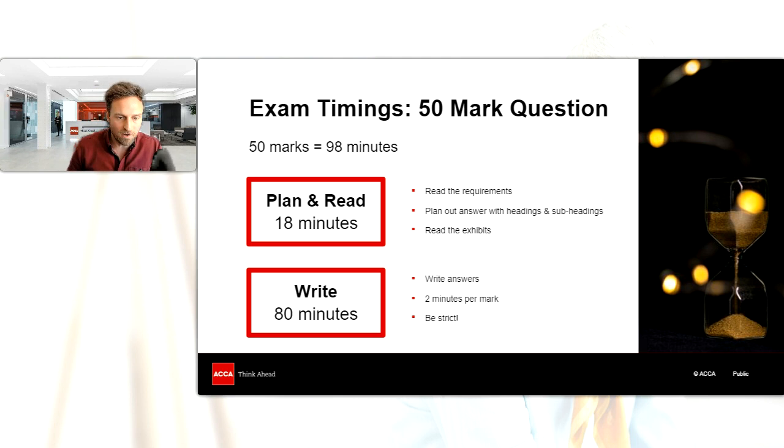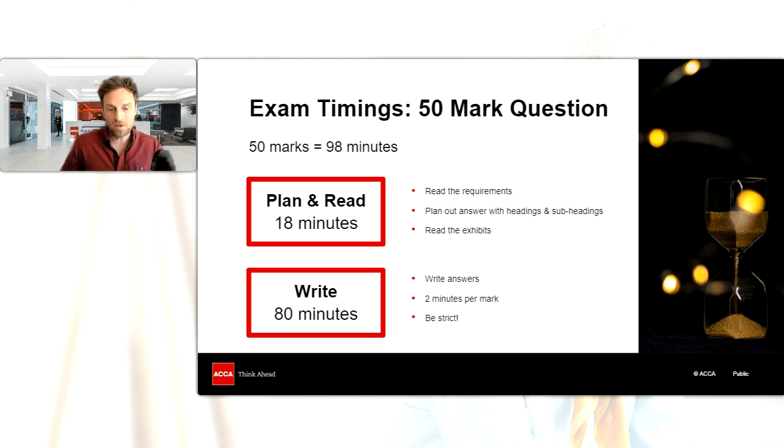You just double the number of marks and that will give you your timing. And you've got to be so strict. Another reason that this exam sometimes doesn't go to plan for people is that they are caught up in the numbers. The numbers can sometimes be a real trap, and you can spend ages trying to find that perfect answer. Again, you can't. You've just got to keep swimming. So you've got to just be very strict with the timings and make sure you move on.